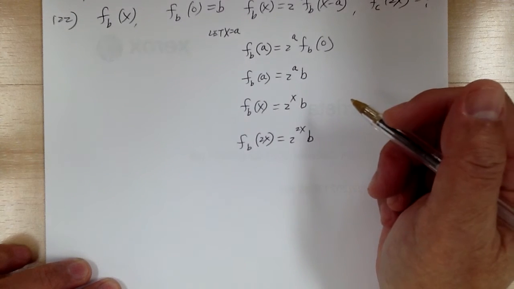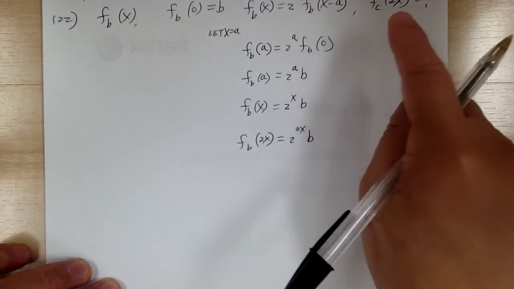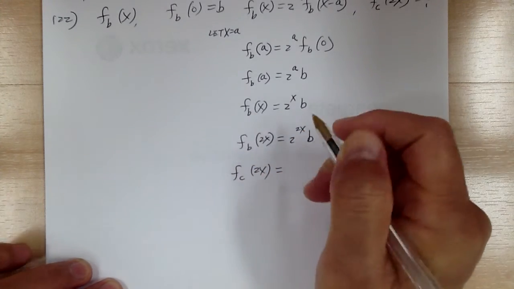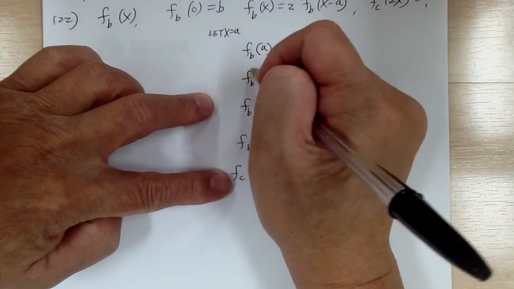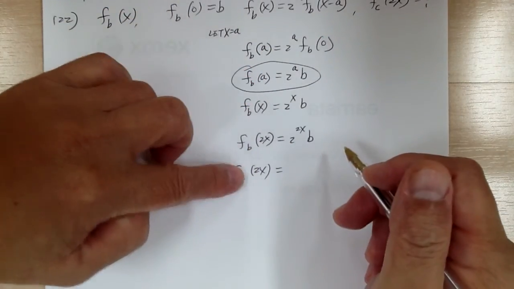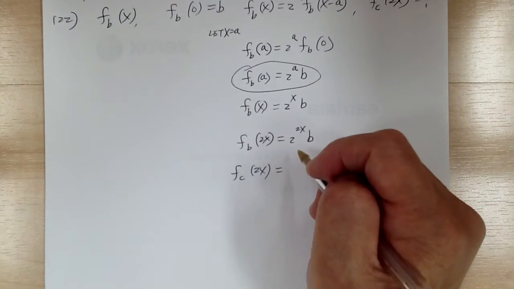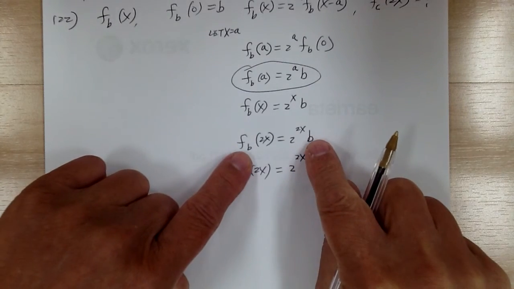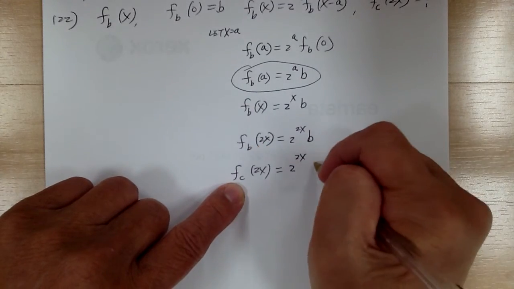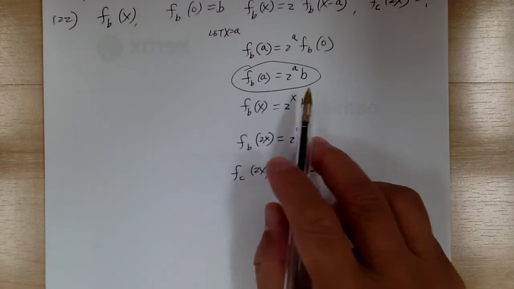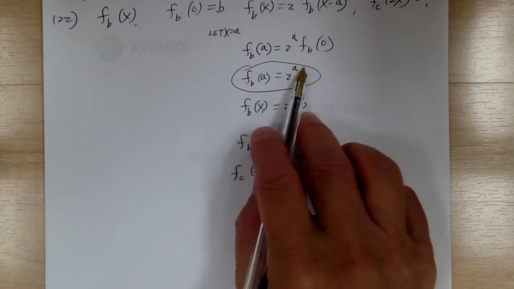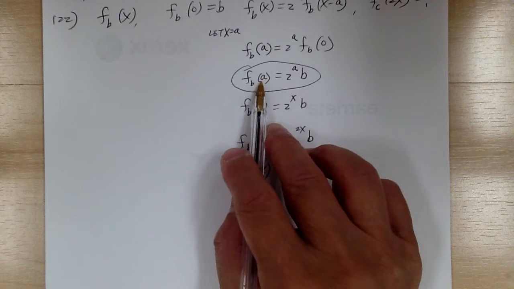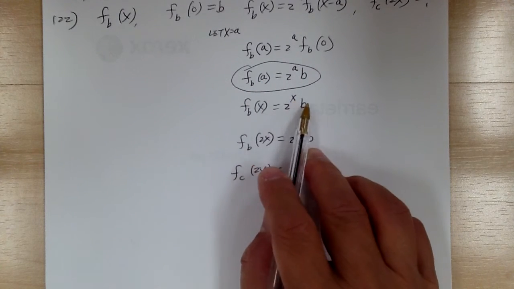And you also can do the same thing with this over here. So now you can have f c of 2x will equal to, using the same thing over here. So this is your important equation. Whenever you see this, this will also give you 2 to the 2x. Now notice the letters match, see the b matches with b. So if this is a c, this would be a c. Again, this is your basic function. So the a matches with the a, b matches with b. So if you put x over here, you get x, b matches with b.